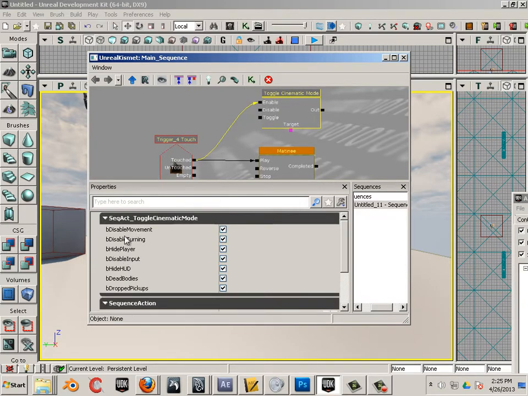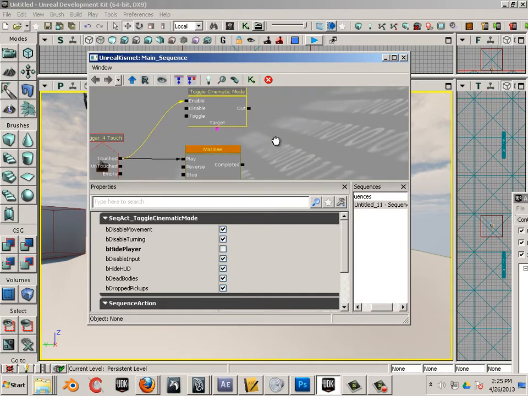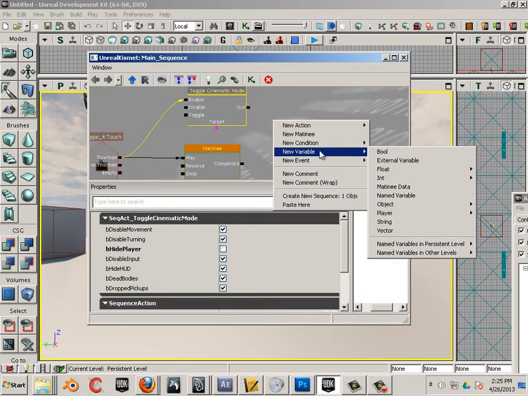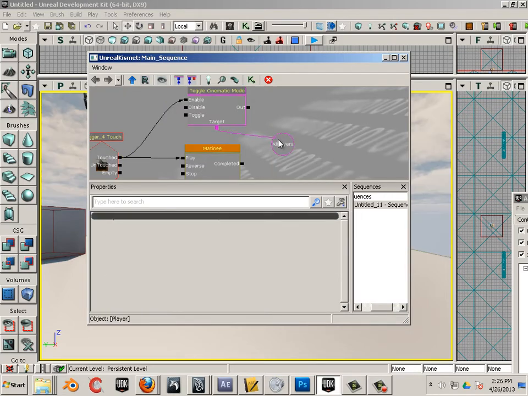Maybe I want hide player. I got all these things I could turn on and off. In this case, I want to uncheck hide player because I want the player to be shown during the cinematic. Right click, new variable, player. I'm going to set that to target.